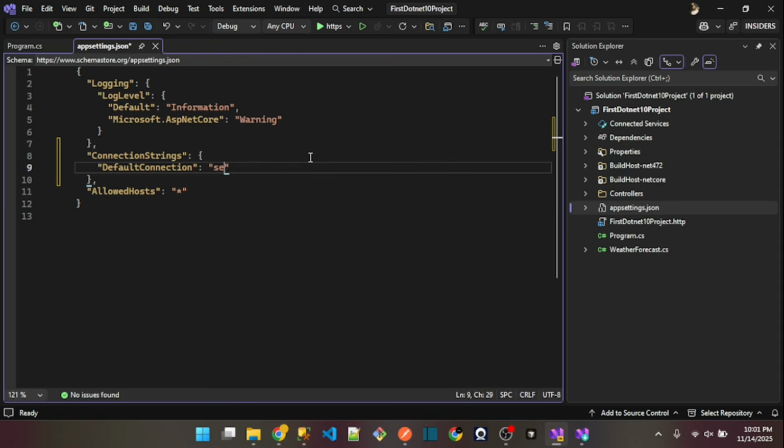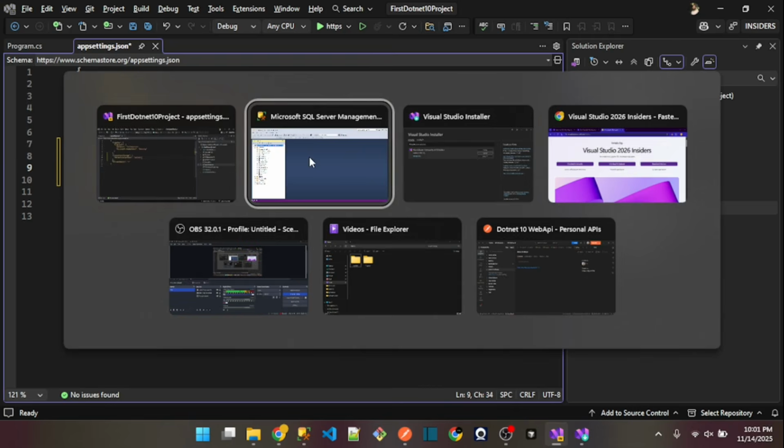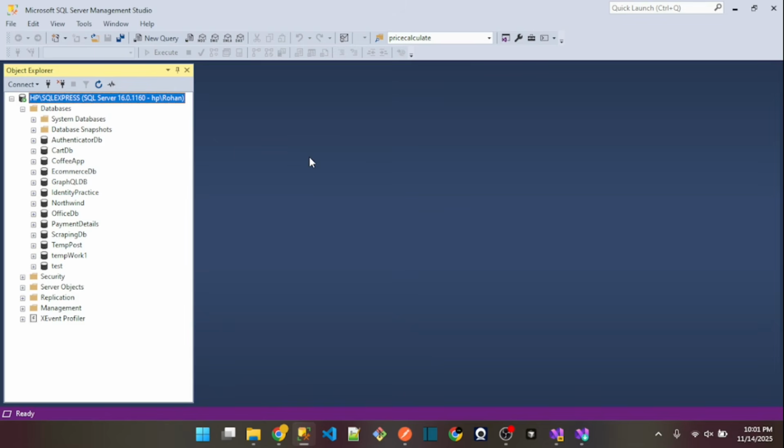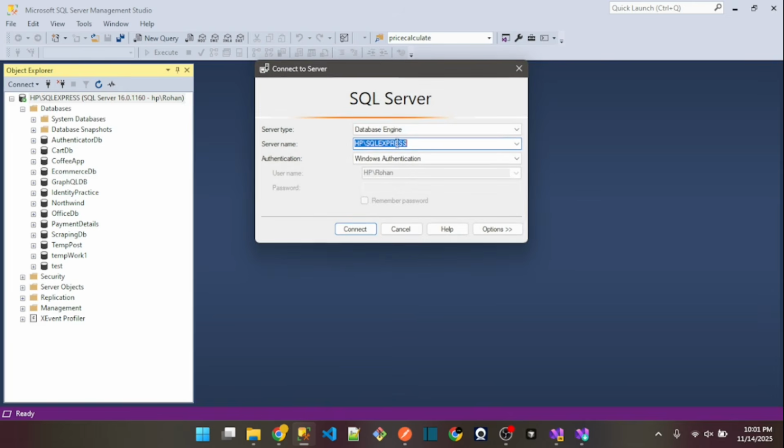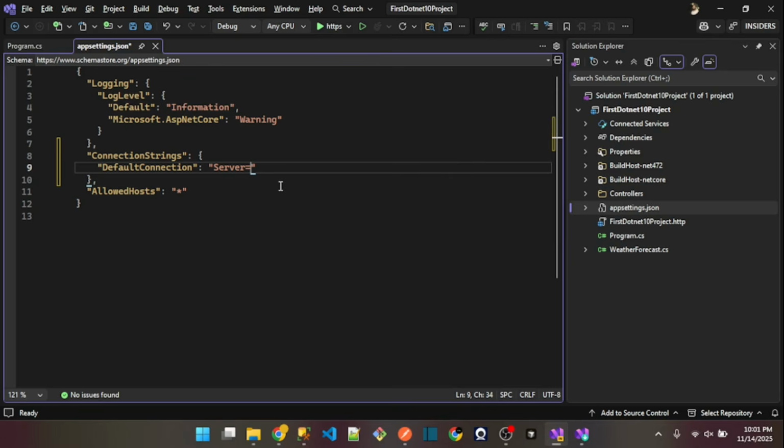First we have to mention the server name. What is the server name? Just go to the SQL Server and click this plug icon, and you will find your server name. In my case the server name is HP\SQLExpress.